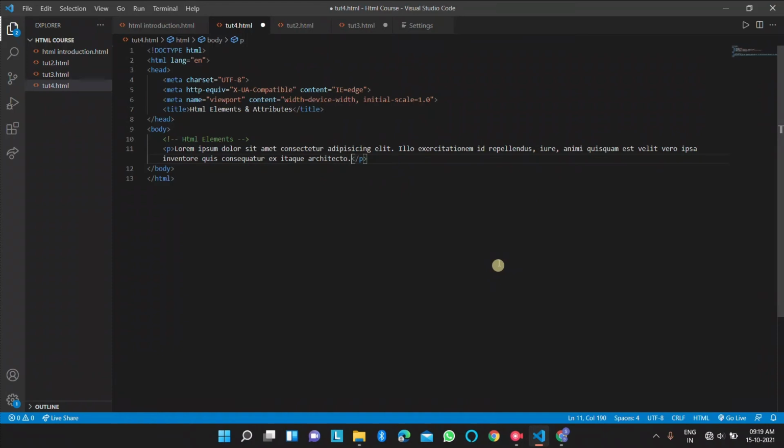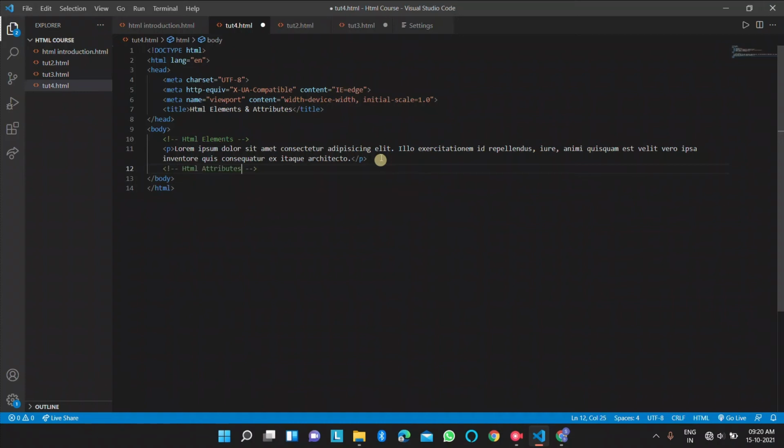So this is all about HTML elements. Now there are nested tags, meaning just like this head is nested in the HTML tag, these meta tags are nested in head, this body is nested in the HTML tag, and this paragraph tag is nested in the body tag, and it goes on. We can nest HTML tags in another tag, just like I can use a span tag right here; it will be nested in the paragraph, which is nested in body, which is nested in HTML, and it goes on like this. So moving on to attributes in HTML.